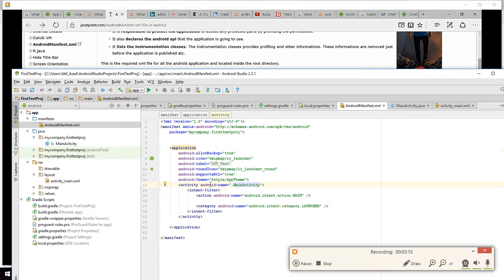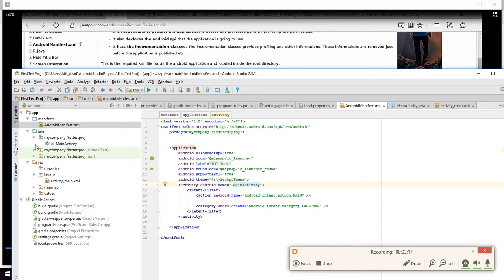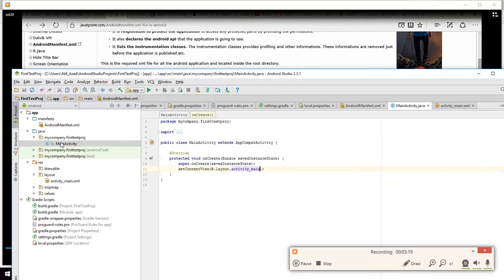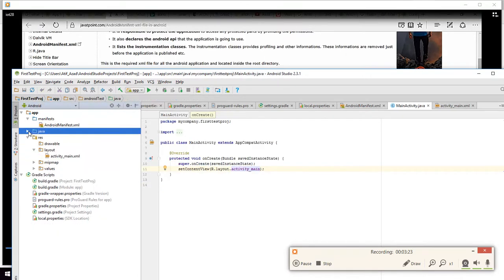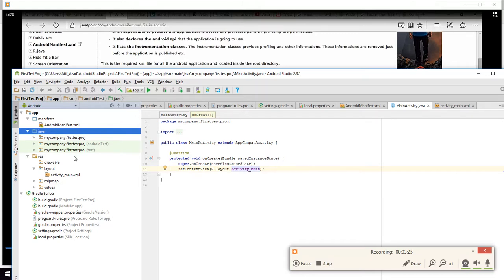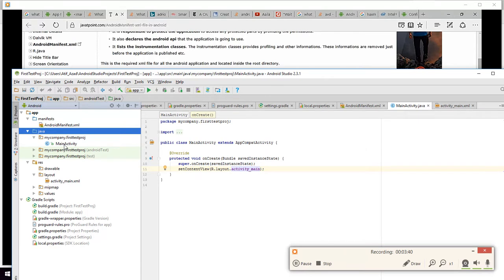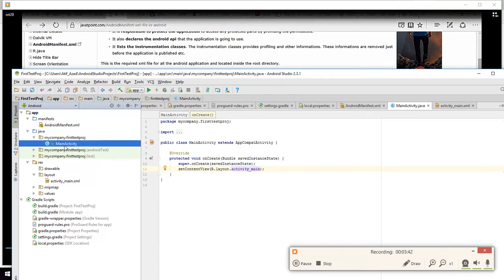So in the process, we have also seen our main project folder. This is our main project folder, Java. This has three folders, two test folders and one our main application folder. We are not writing any test code for now. We will be just writing the main source code without any test code. So we'll be just adding classes in this part.